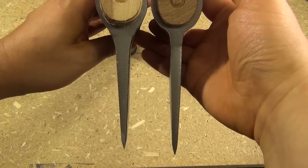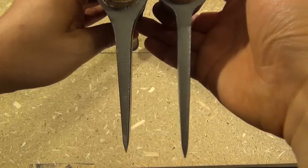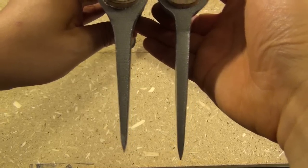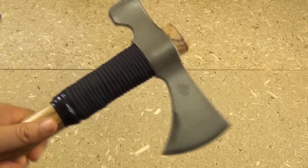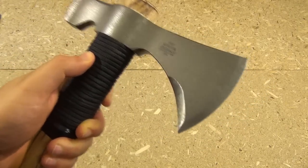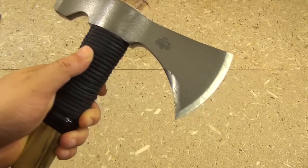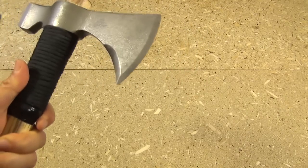You see that there, the Woods kanji is noticeably longer, right? So you see that just different geometry in that cross section as well. Now, what is up with those different blades on the Kanji and Chogan? Well, basically, the main difference I found is that the Kanji was slightly better at splitting, which is what you would normally use an axe for, right?